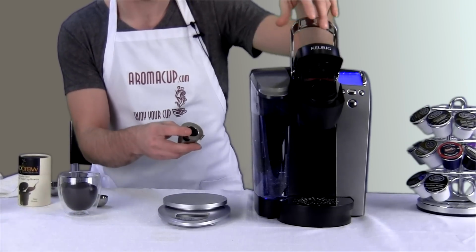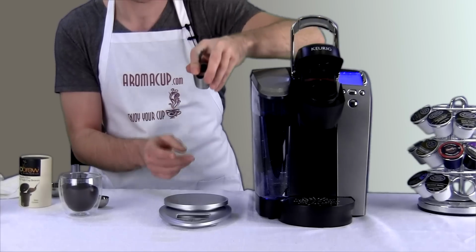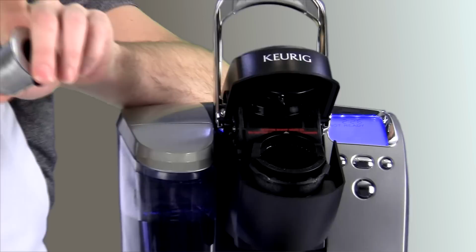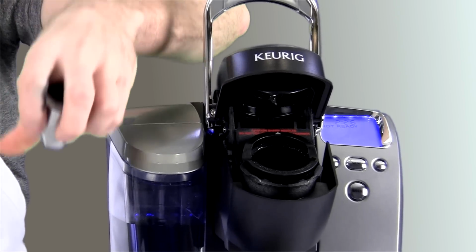We don't need to take out the brew basket that is already inside of our Keurig machine. I'm using the Keurig B78 here, but this is compatible with all machines that use K-Cups. It is not compatible with machines that use VUE cups. Just keep that in mind. If you have a K-Cup machine, you're good to go.